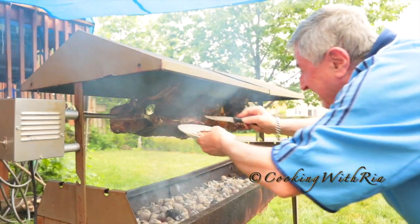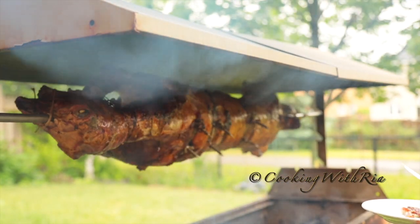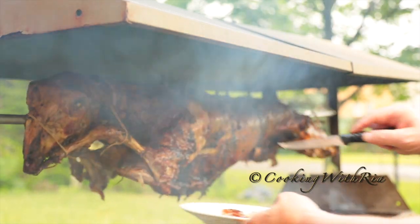Oh, that is properly cooked. Yeah? Yeah, it is cooked. Yeah, it's cooked. You need a fork. What goes around comes around.